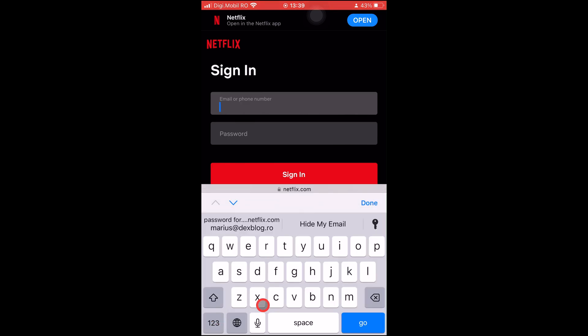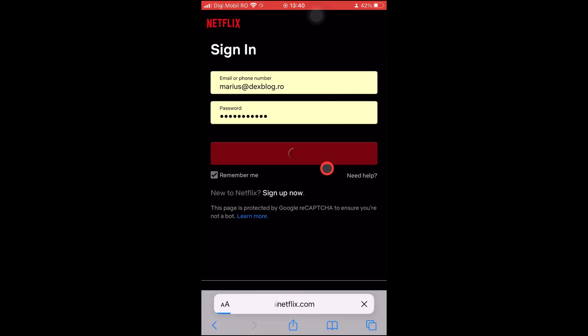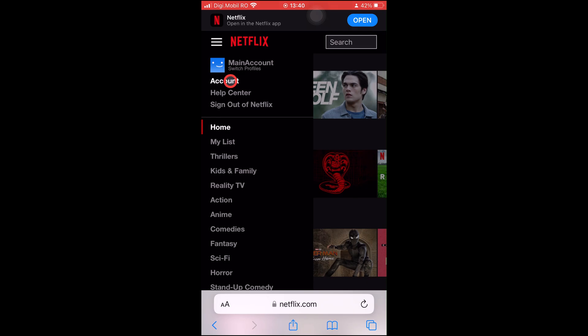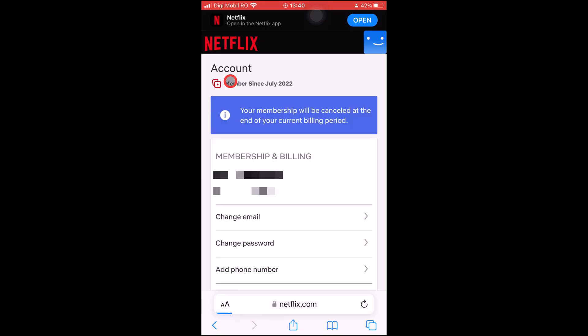Click on the Sign In button located in the upper right corner of the screen. Enter your email address and password to log into your account. Now click on the three-dots menu from the right. From the drop-down menu, select Account. This will take you to your account settings, where you can manage your personal information, billing details, and security settings.